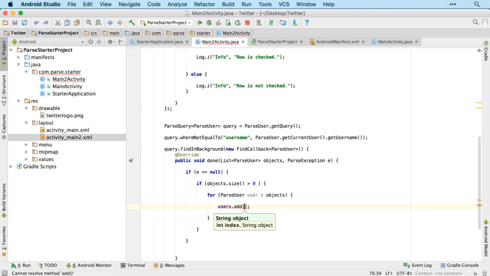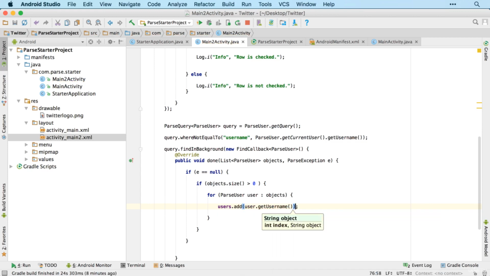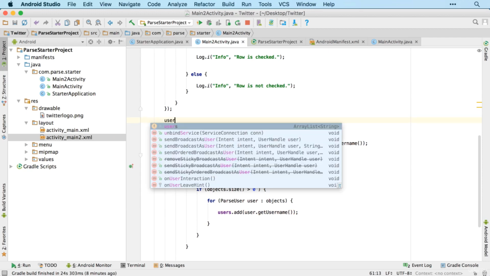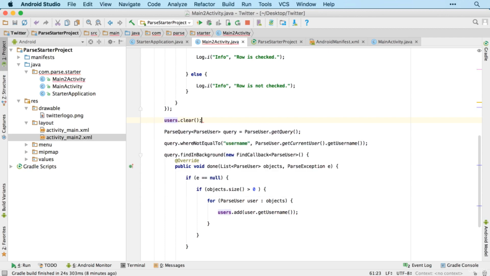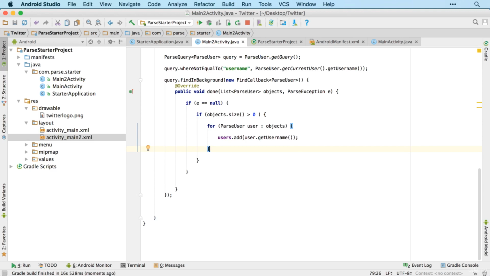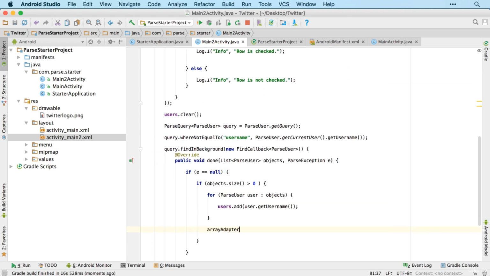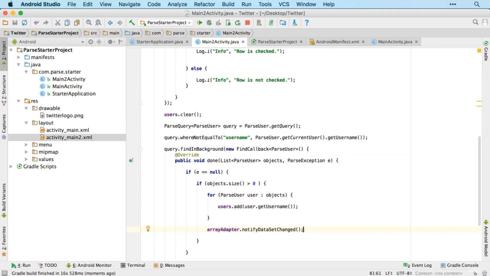And we want to add user.get username. There we go. So one more quick thing, I'll just clear users in case it's got anything saved in it. And then finally, when that's done, we just update the array adapter by notifyDataSetChanged.